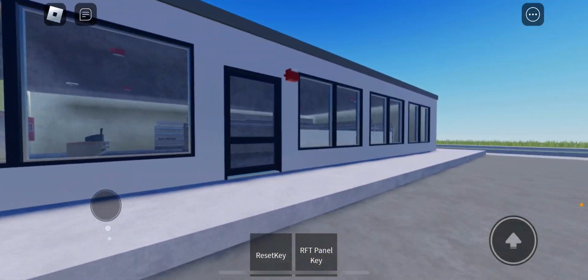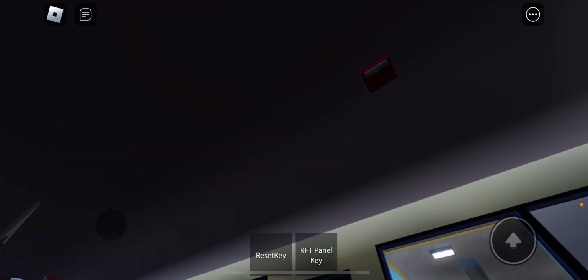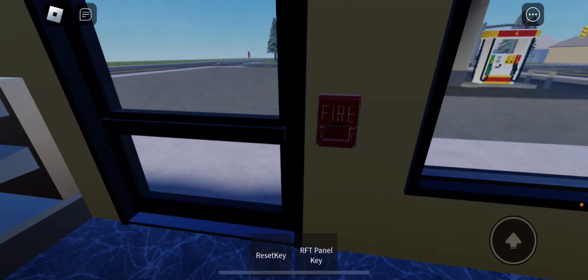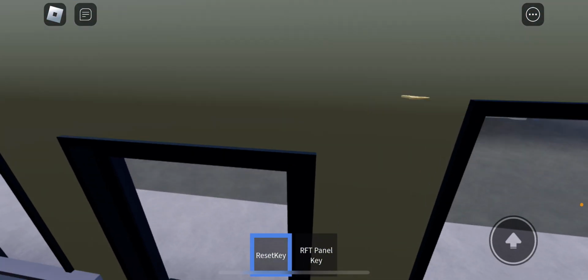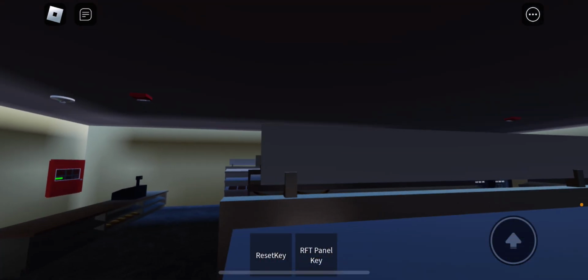Okay, now we have the convenience store fire alarm system. There's no light switch in here. But we have some Wheelock ASs. And we only have one pull station. So, yeah. I have the convenience store fire alarm system. I have the horn set to continuous.